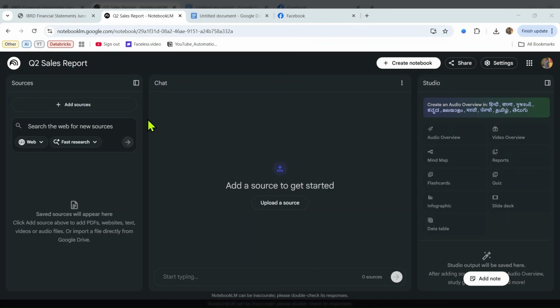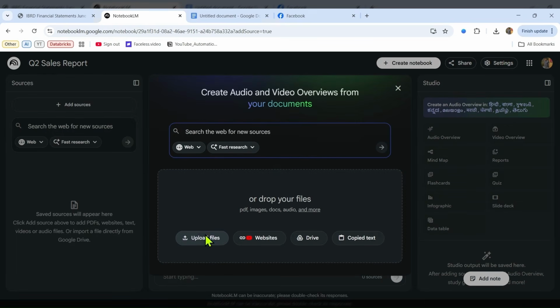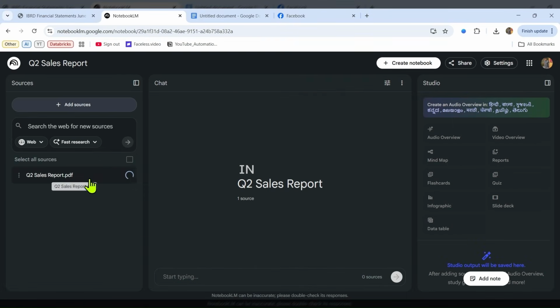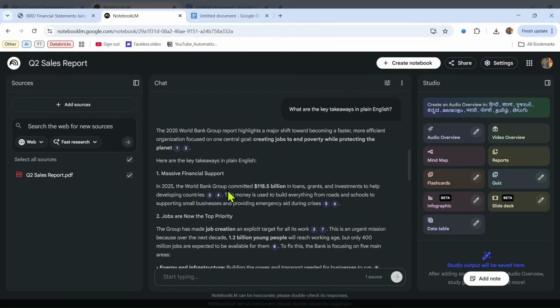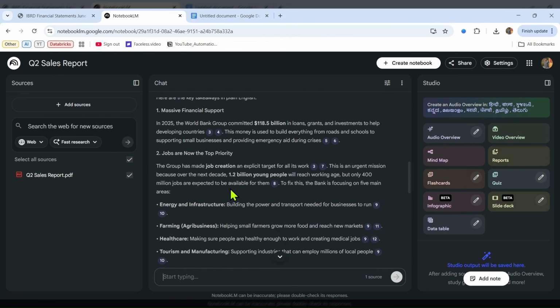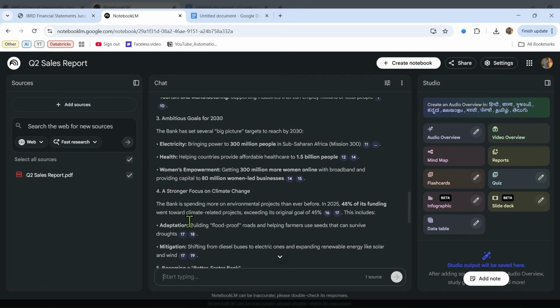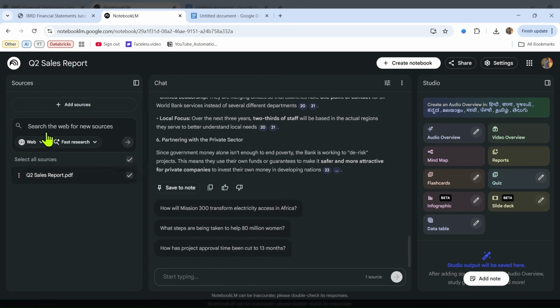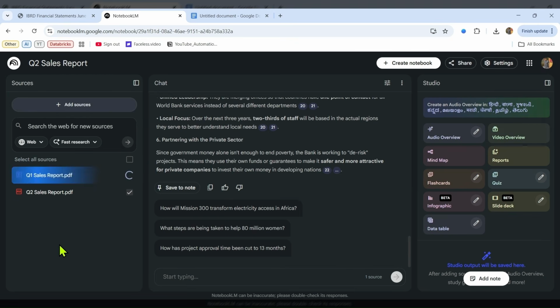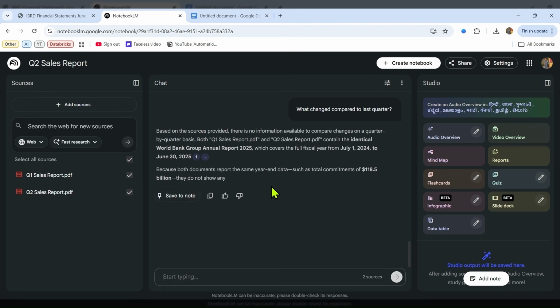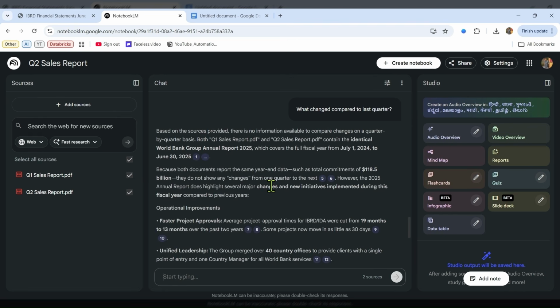Now, if you are a professional, maybe in a 9-to-5 job, Notebook LM becomes your assistant for boring documents. Think about 30-page reports, legal agreements, long meeting summaries, policy updates, technical manuals. You know you should read them, but you usually skim and hope for the best. Instead, here's how you can handle this. Take a report you need to read and upload it into a fresh notebook called something like Q2 Sales Report. Ask Notebook LM what are the key takeaways in plain English. It will give you a short summary.